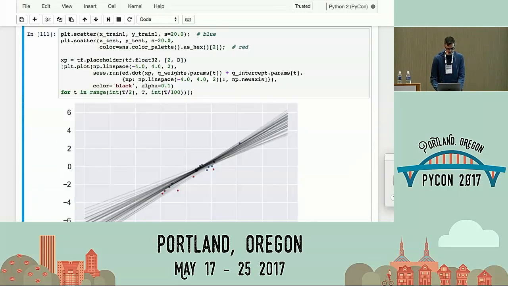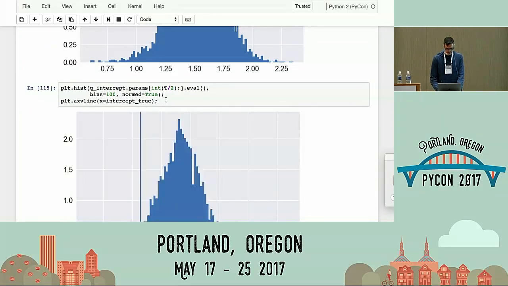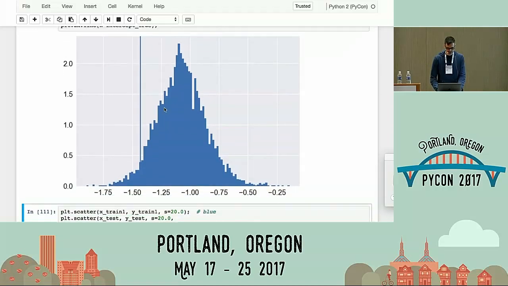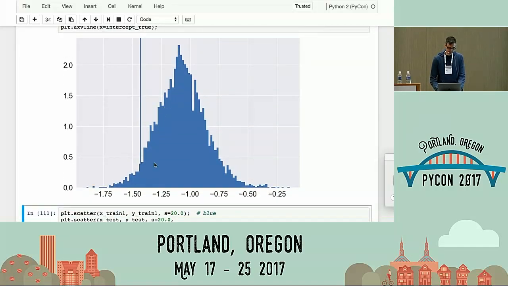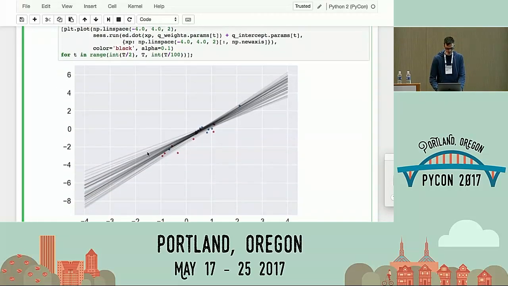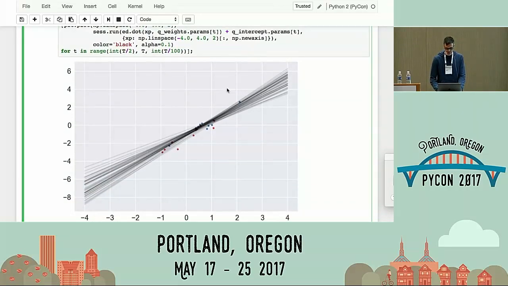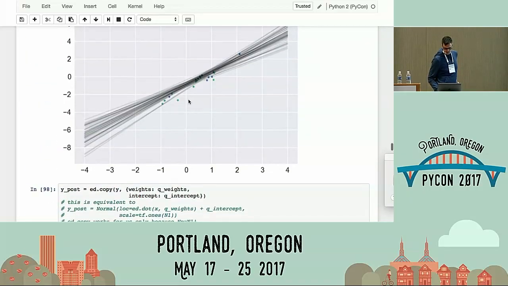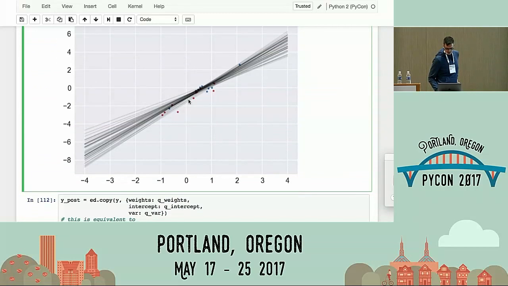And then the intercept, so this is the y-axis distance of this line. Also, well, I mean, it gets close there, but maybe there's some difference. And so if you plot then this distribution of possible lines here, you get this picture. And you can see it looks a little bit similar to what we've seen before here, but I think it captures the uncertainty better than before.